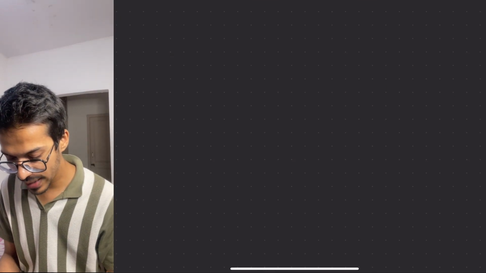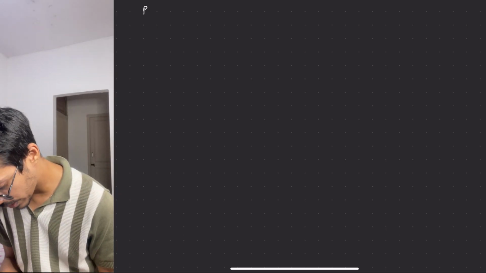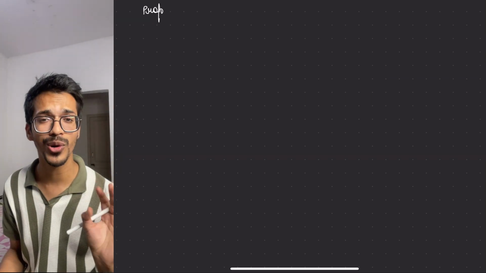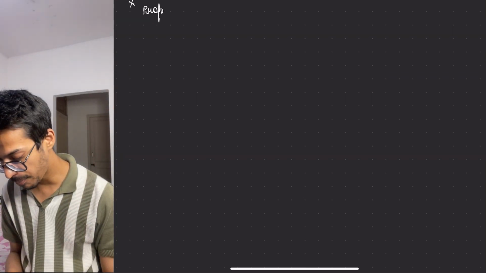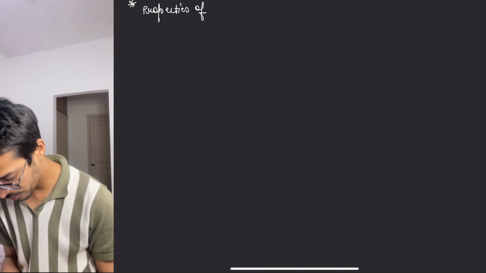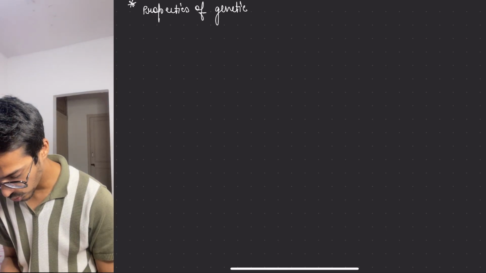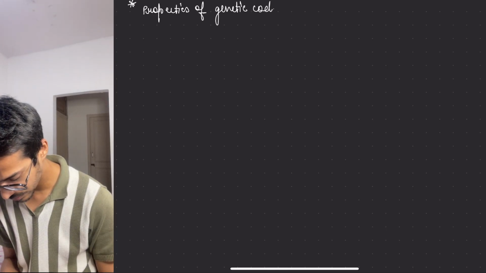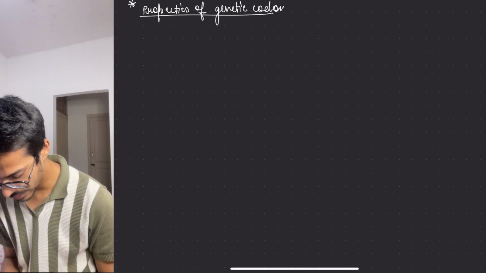Now let's come to the next thing. We understood how it's happening, the discoveries and everything, and we confirmed that this is a triplet. It will have certain characteristics, so let's try to learn those. These are the properties, which are very important from all points of view. In your markings, leave everything else if you must, but don't leave this. Next is the properties of the genetic code, or genetic codon.